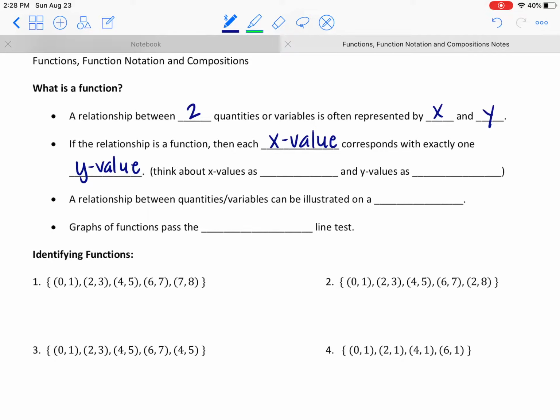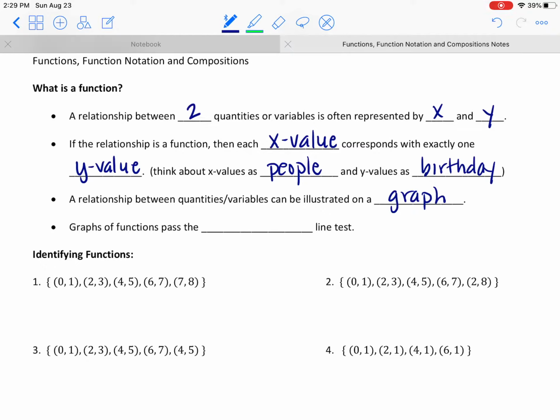One way I like to view it, because it corresponds exactly, is to think about x values as people and y values as their birthdays. In the same way that every person can have just one birthday, every x value for a function can correspond with exactly one y value. So think of the x's as people and y's as birthdays, and it's the same rule. The relationship between these variables, when we're looking at a function, is something that we can graph. Expressions we simplify, equations we solve, functions we try to graph, and then graphically we're trying to determine if that rule holds. Does the graph that we're looking at represent a function?